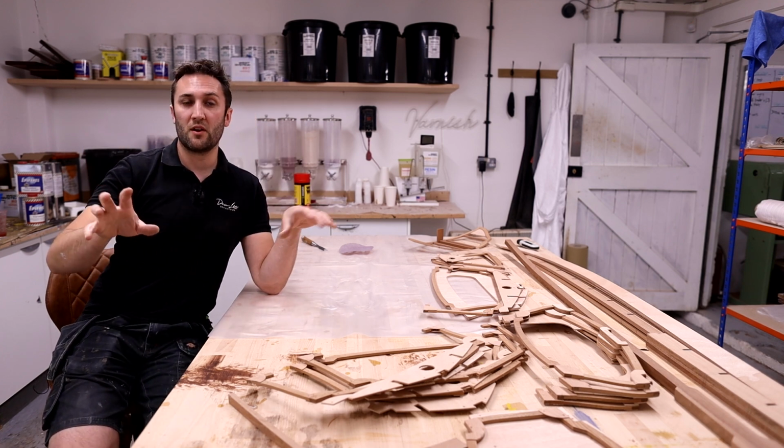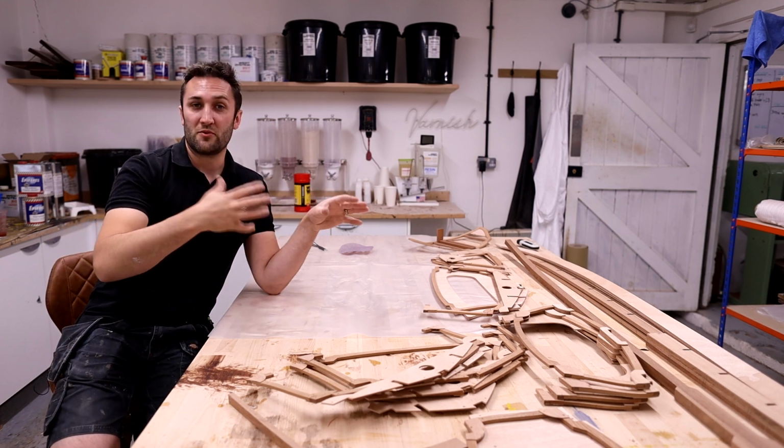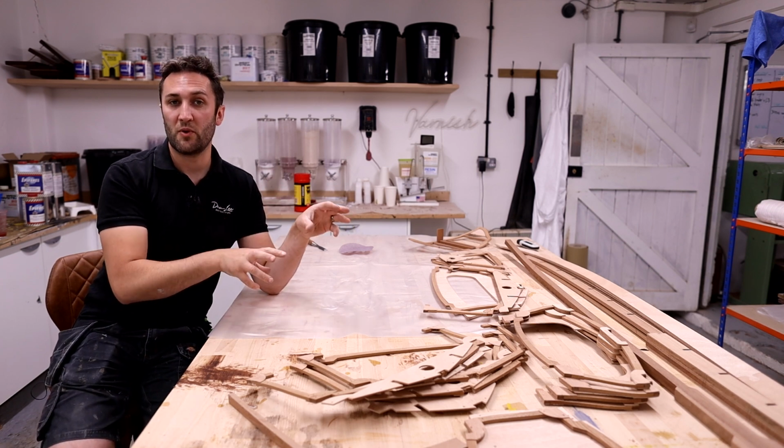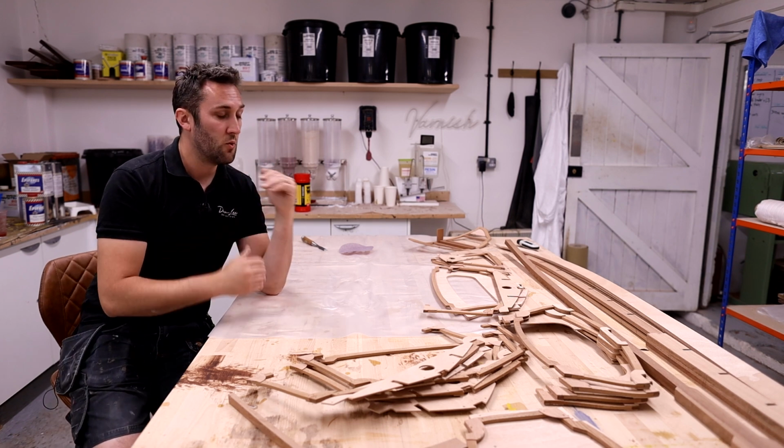So in this video we're going to kind of gloss over, excuse the pun, some of that kind of stuff like we've just done, and I'm going to show you really how that process applies to this boat in particular. And the epoxy video is going to be coming out soon. It's quite an involved video.